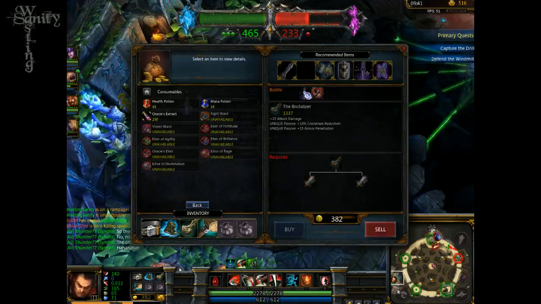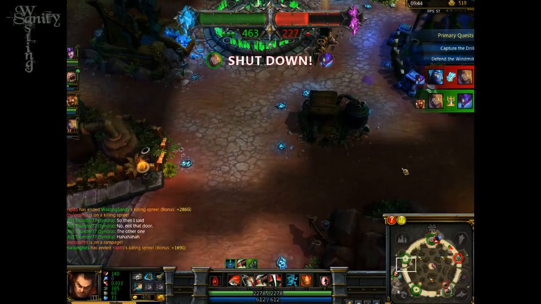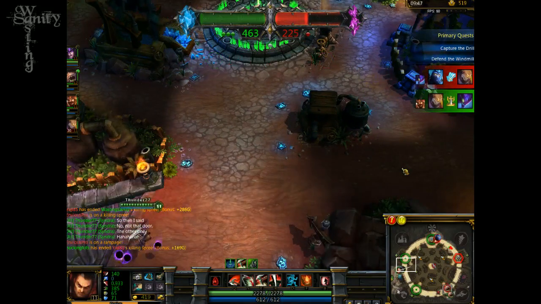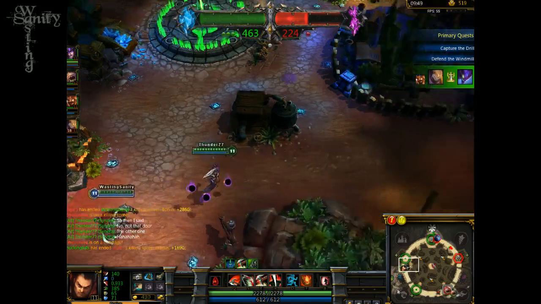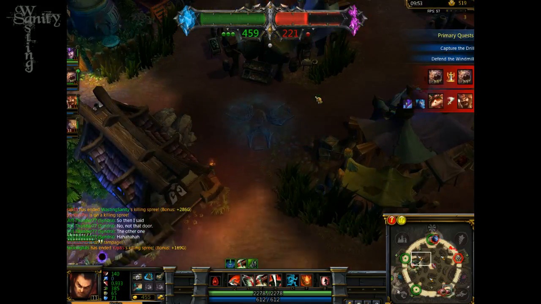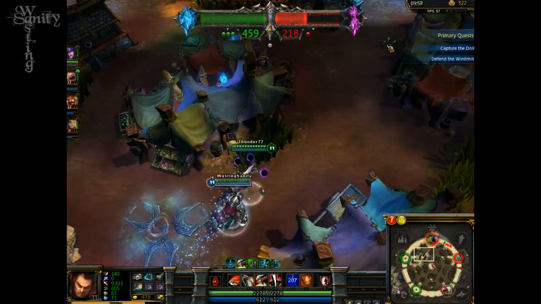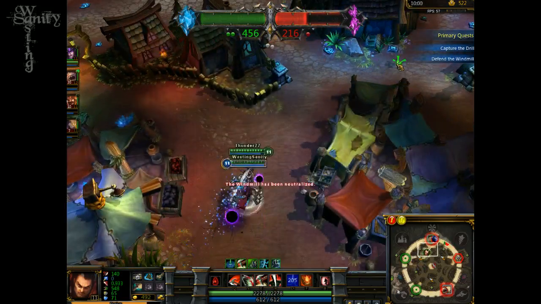Alright, so we're going to go ahead and continue on working on items here. Shut down. An ally has been slain. An ally has been slain. Alright, I'll boost till Superman goes up. Start running really fast here.